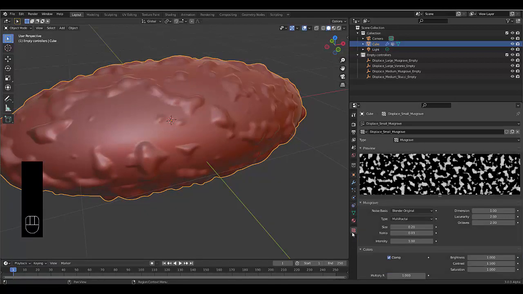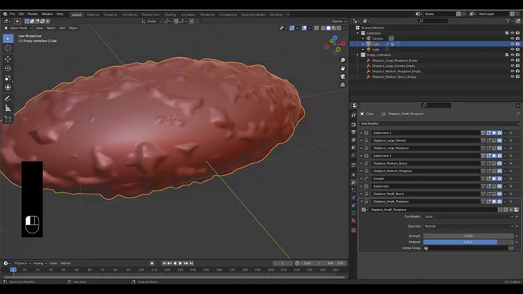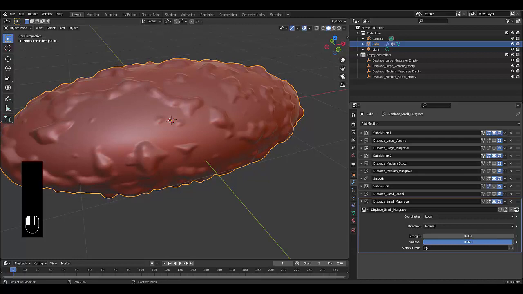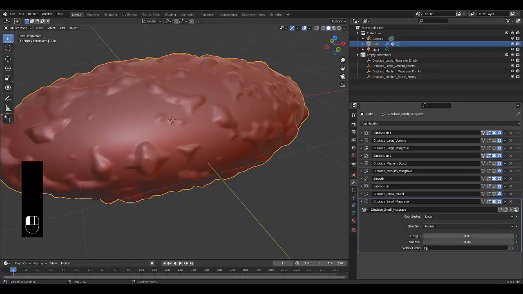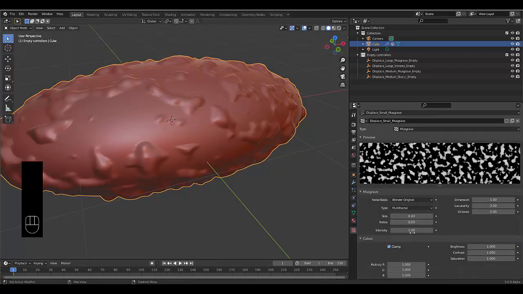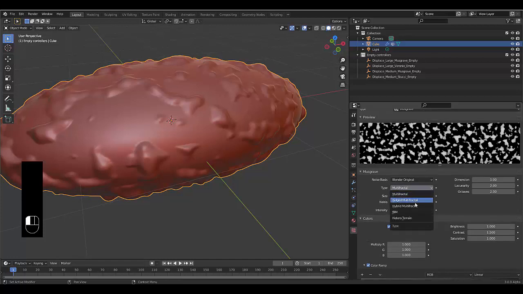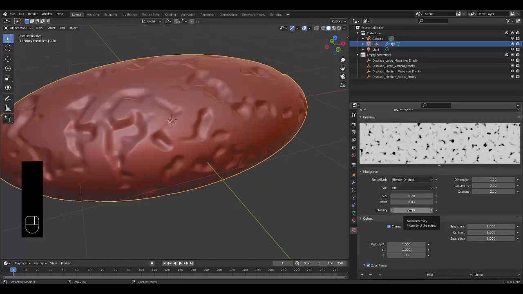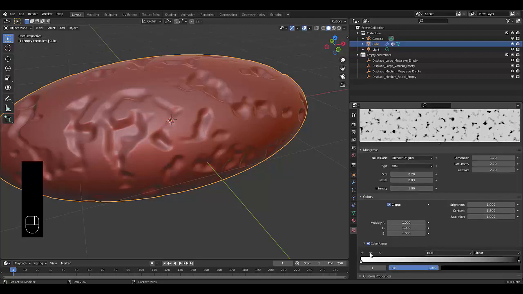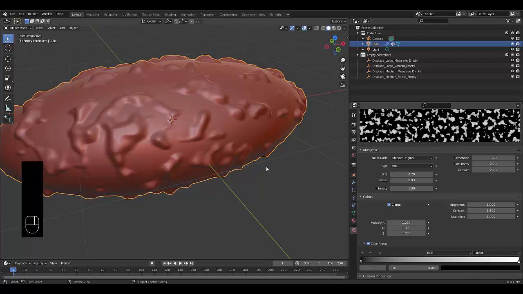Now we can work on the shape and the design. First, let's look at the intensity. See how close I am. Well, if we increase this, I'm going to leave this on 0.5. But now we need to mess with this a little bit. Let's try FBM. And we definitely need to flip the color around. There we go.